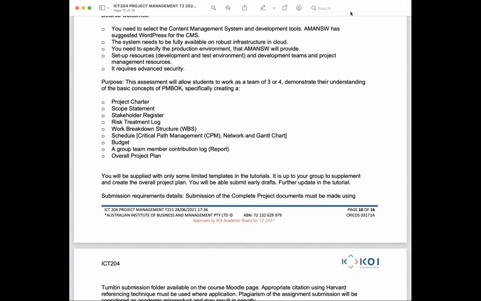Trust me, it is very, very manageable. All you need to do to be able to do well is come to the class every week. Every lecture, I'll be explaining a concept. We'll be applying it in the tutorial, and then you'll apply it using the examples, because we're going to give you so many examples to make it clear for you how you need to do it. And then you apply it. And then we even give you feedback to make it better. So you're having support throughout, and trust me, it is very doable. Don't stress. It is something that you could easily do with your group.